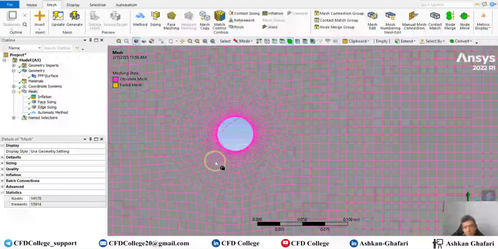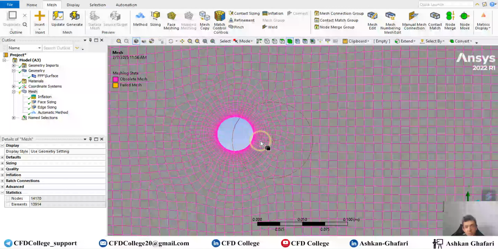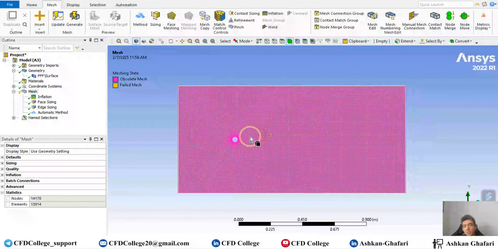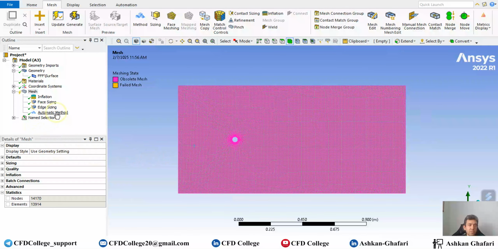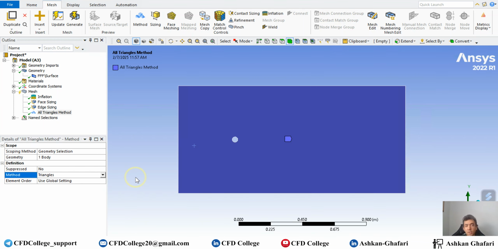It's here. We have a triangle. If you want to have triangles, you can change it to triangles.